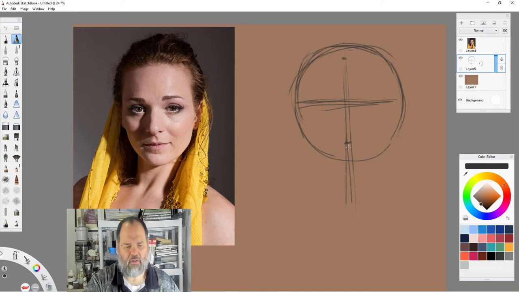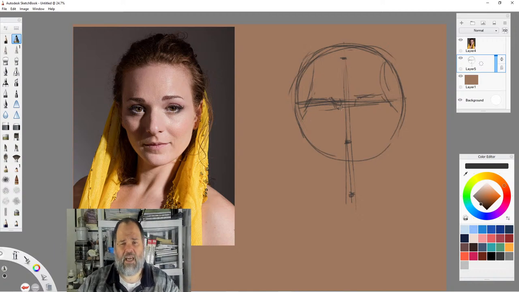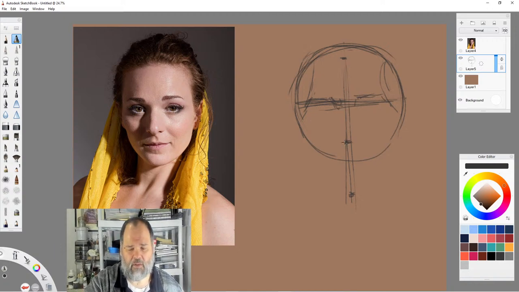So that is what I'm starting off with. I start with the sphere, put down the center line, and then put a line. This is the line for the brow right here. And then I break this up into thirds. Right, then I start putting in landmarks for where things that you would view in a skull are, like where the eye sockets are. And right now I'm not thinking of getting a likeness of her. I'm thinking of getting the proportions correct.